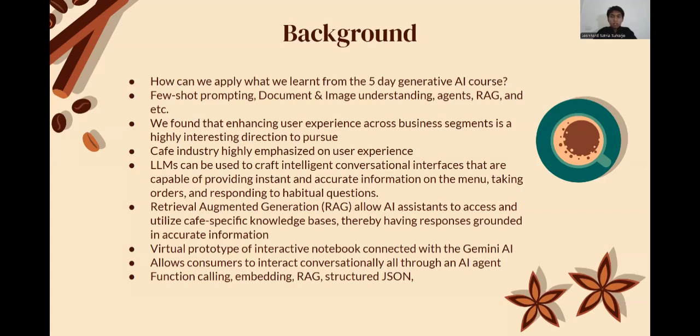Next up, we decided on our final product, which is a virtual prototype of an interactive notebook connected with the Gemini AI. So for this capstone project, we decided to make an interactive notebook using Kaggle, which will run on the Jupyter system with the main language of Python, and we will integrate the AI of Gemini. And the final objective of this interactive notebook is to allow customers or users to interact conversationally with this application using an AI agent.